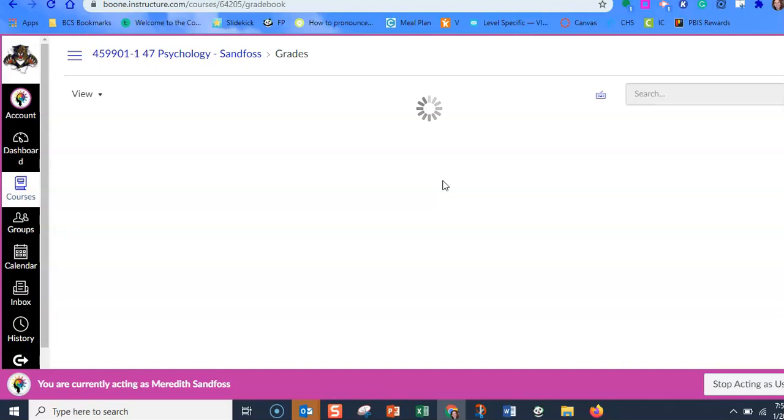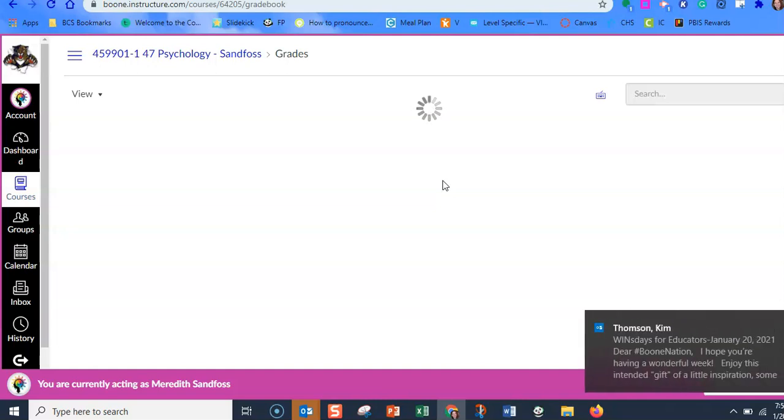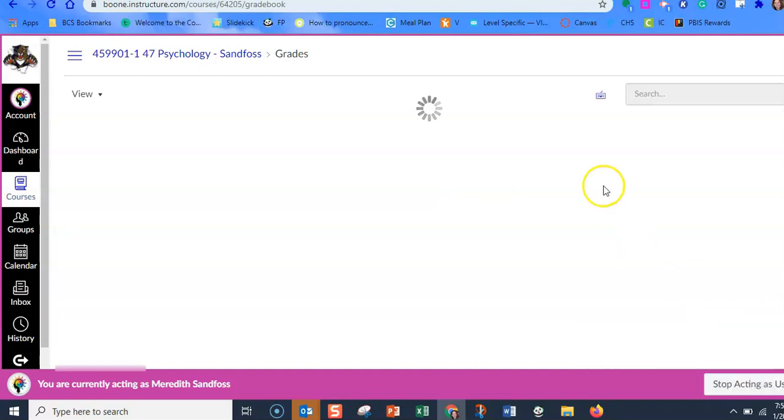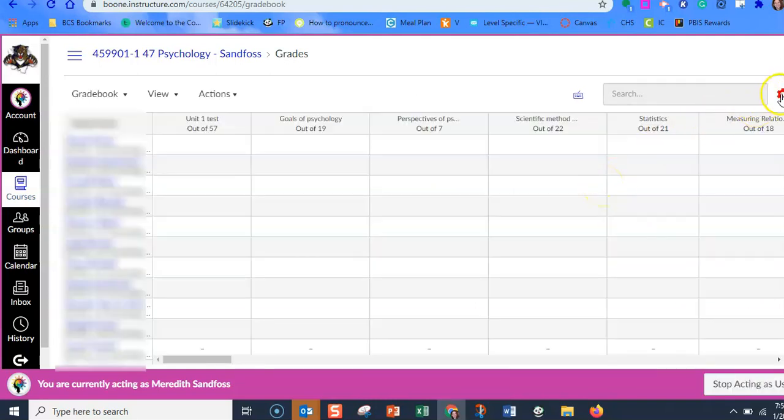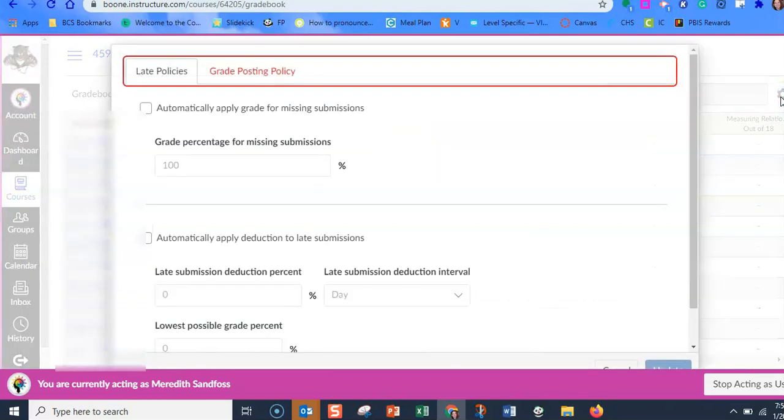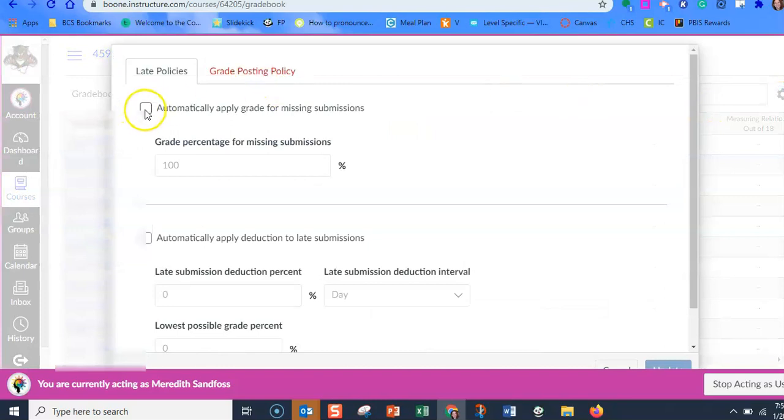When you click on grades, we want to make sure that it is not automatically putting in a 0 for missing things. We no longer are going to put zeros in Canvas. To do that, click on grades, then click on this little gear off to the right-hand side. You want to make sure that this box is not checked, either one of these boxes.